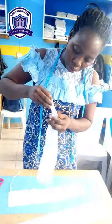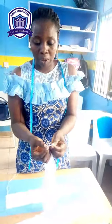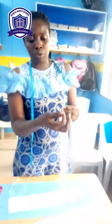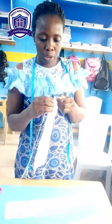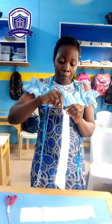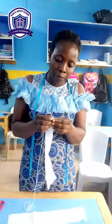So once you are sewing, this one will be hem. So let's start sewing from this edge. So you put your needle, draw it out. Okay. You tuck your thread at the end. Okay, put it back. Pull it. So you want to use the seam, run and fell seam, okay? Run and fell. So let me tell you the meaning of run and fell.